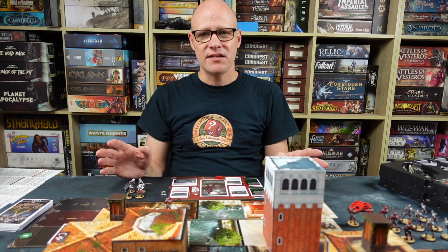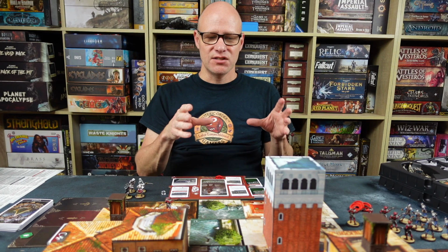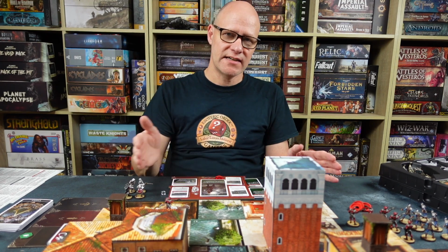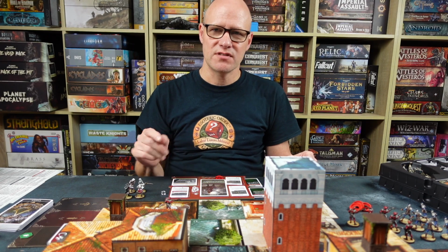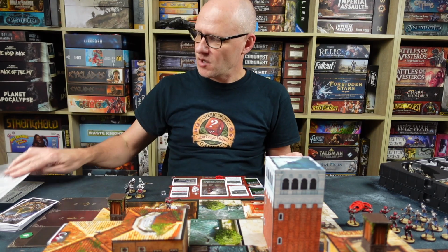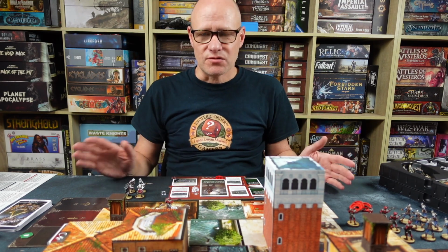The other thing they've done here with the rulebook design is that they've divided each chunk of rules into a section with a number. And that number actually is on a lot of the components, especially when you're just starting off in the campaign. So it's very easy to access a rule as you go along. So in my summary, of course, I put all the rules into one thing. Everything you need to know is on here. But if you play it from the start of the campaign, which I highly recommend you do, you will be eased into it really, really well.